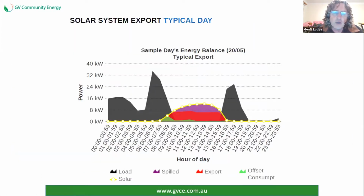Now, when it comes to load shifting, I want to go through this example. This is a dairy farm, and the grey is indicating the electricity use profile coming from the grid. In the middle of the night, hot water is being heated off peak. Then early in the morning, the dairy is cranked up and the milking is happening, a combination of running the dairy machinery and chilling the milk. During the middle of the day, there's not a lot going on in terms of drawing electricity from the grid, and then the milking kicks in late in the afternoon.